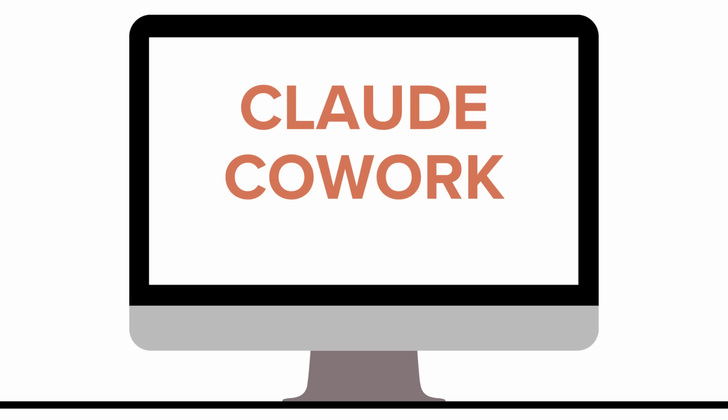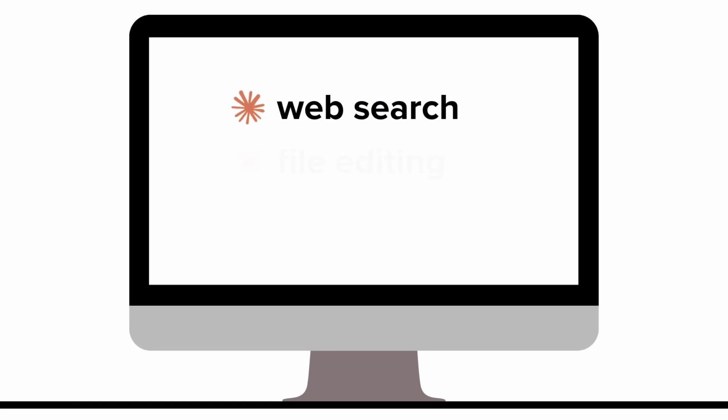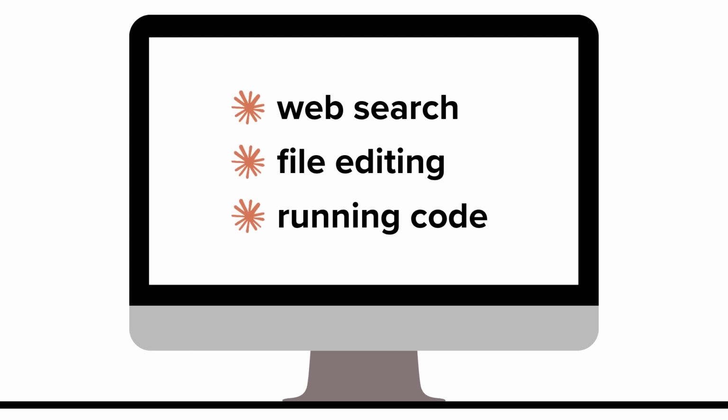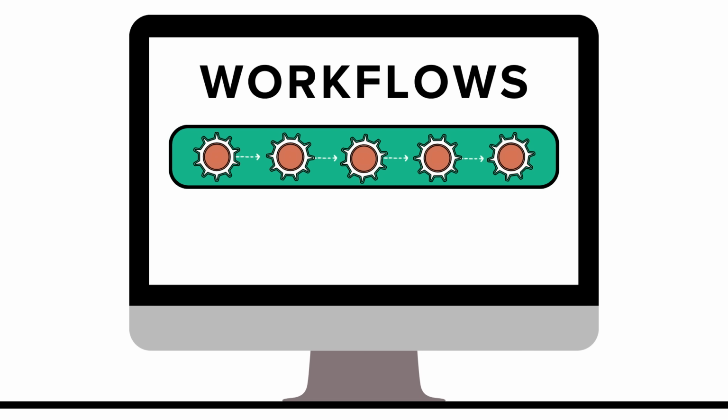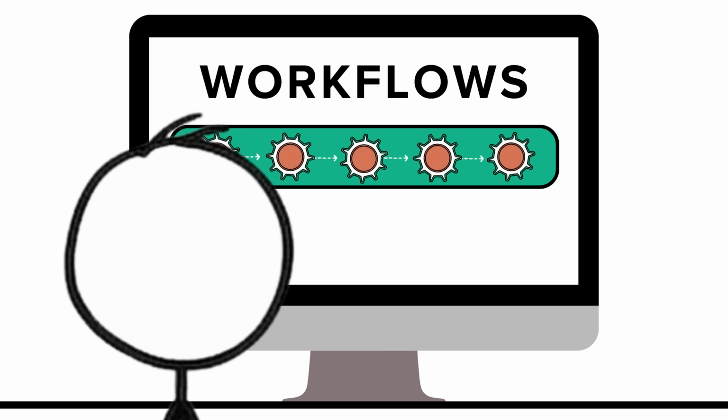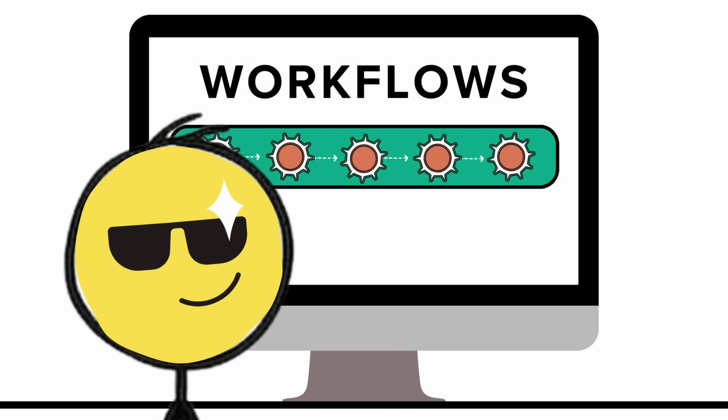This is where most people stop paying attention to tutorials, but this is actually where Cowork starts to become useful. Cowork comes with some built-in capabilities, things like web search, file editing, running code. You do not have to configure those. But the powerful stuff, the workflows that actually save you time, you have to build. That's where skills come in.